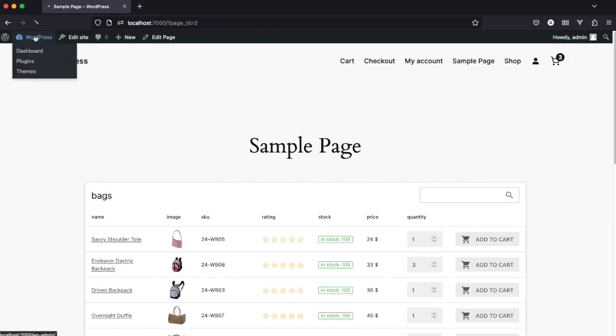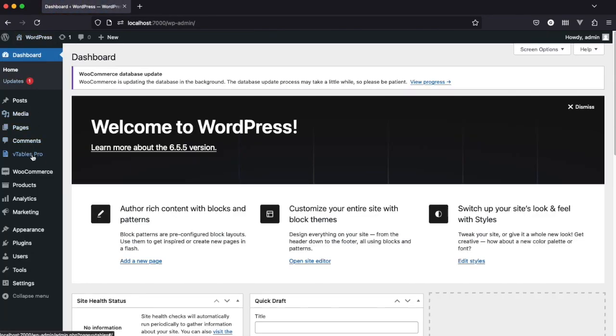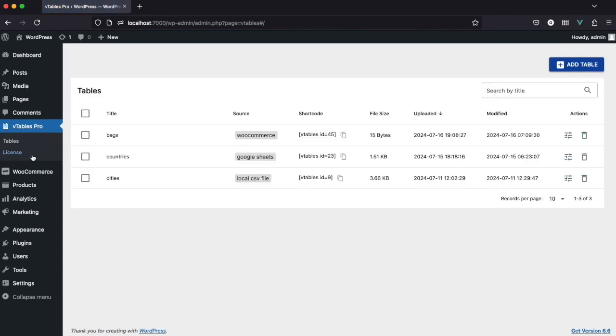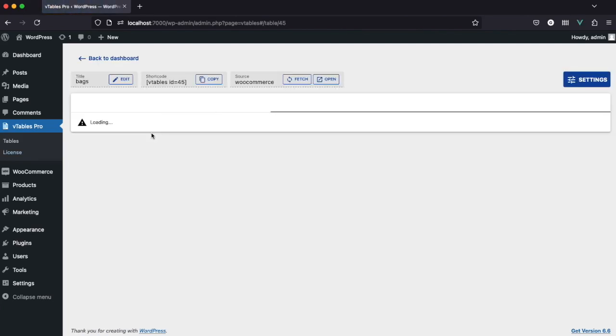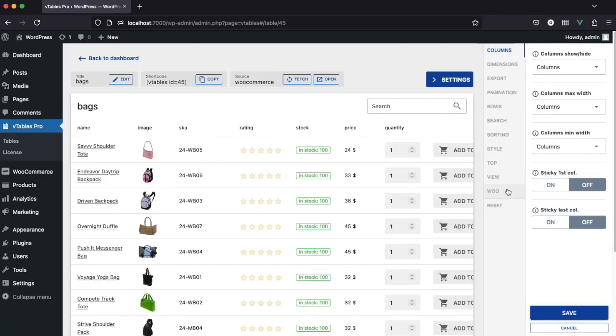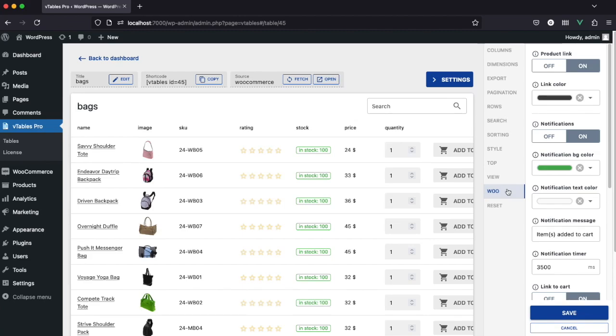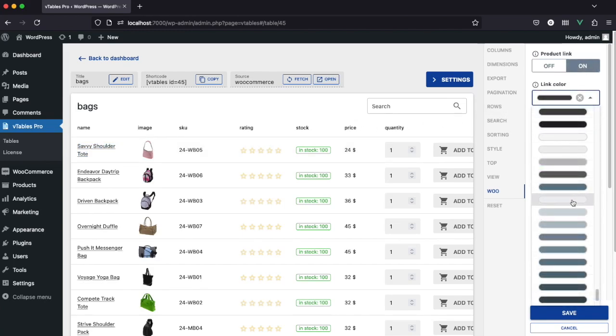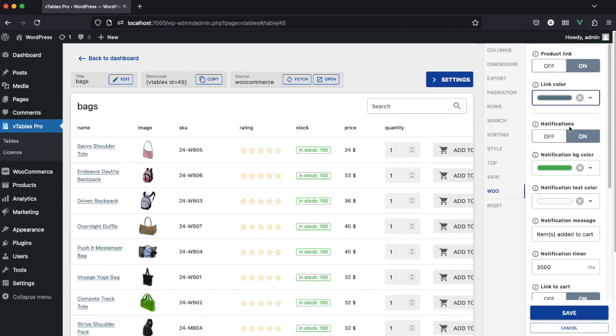Let's go back to make some edits. I'll show you the settings in the WooCommerce tab. Here, you can turn off the product link. As you can see, it doesn't have a link anymore. You can also change the link color.